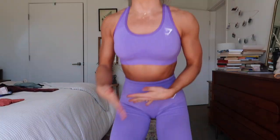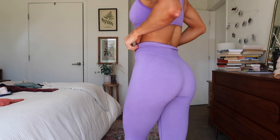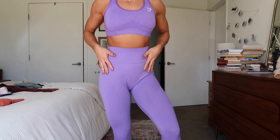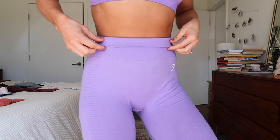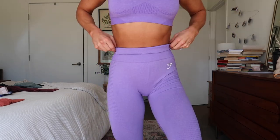Let's talk about the bright purple Vital Seamless. I feel like a superhero in this color — it is so pigmented and rich, honestly the prettiest purple. This set together is just so fire. These are the Vital Seamless 2.0 leggings; I'm wearing a size small since my extra smalls are at Diego's. They fit pretty nicely but I do prefer the extra small for a snugger fit. They have a double ribbed waistband and a cute little contour going under the bum and down the front of the leg. The Vital Seamless is a staple for rest days, training days, or morning walks.